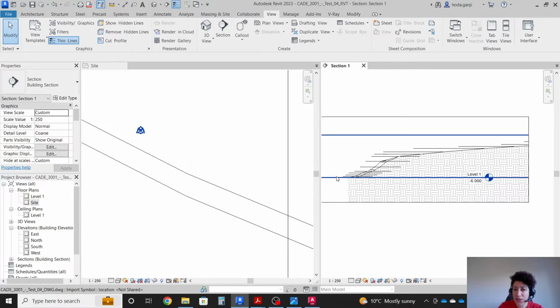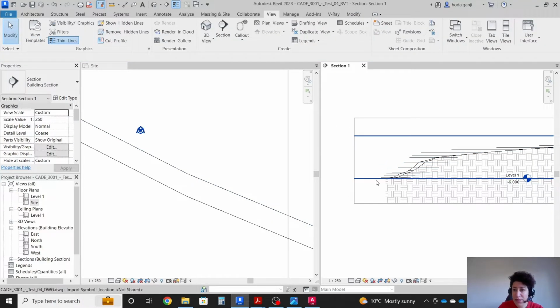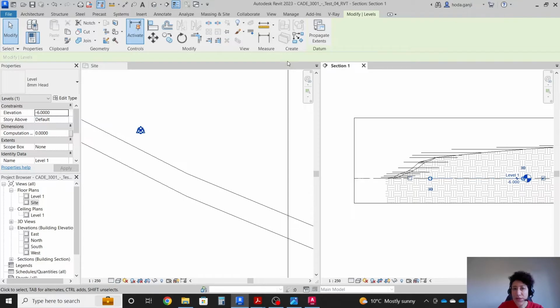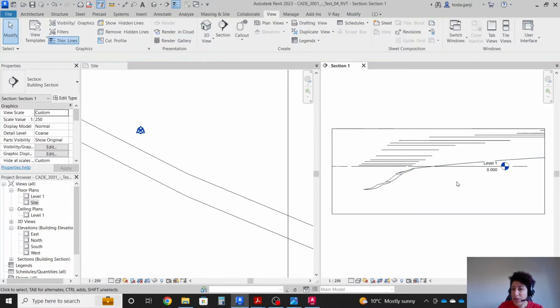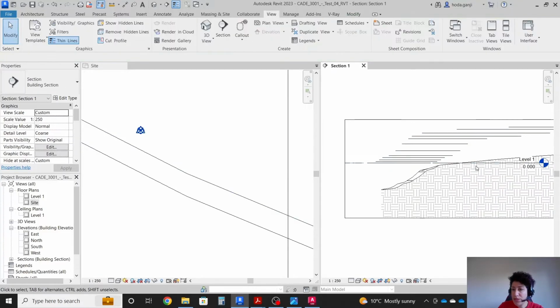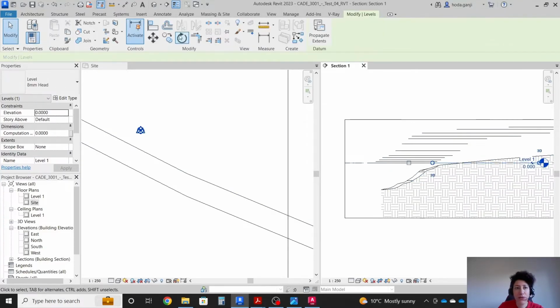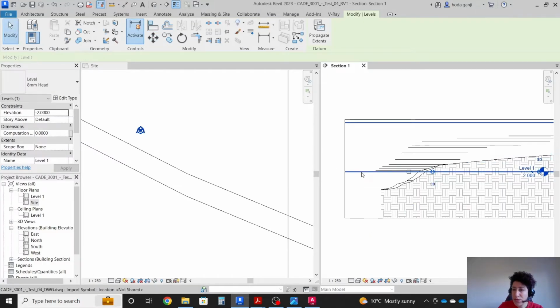Okay, now because we changed that, our level 1 instead of 0 is at -6, so I can move this level 1. If I hit tab here, this one, I want to move it up by 6 meters, 4, 5, and 6. Now maybe it's a little bit too high. Somewhere around a little bit lower, if I hit tab again, I want to move this, let me see, by about 2 meters lower.